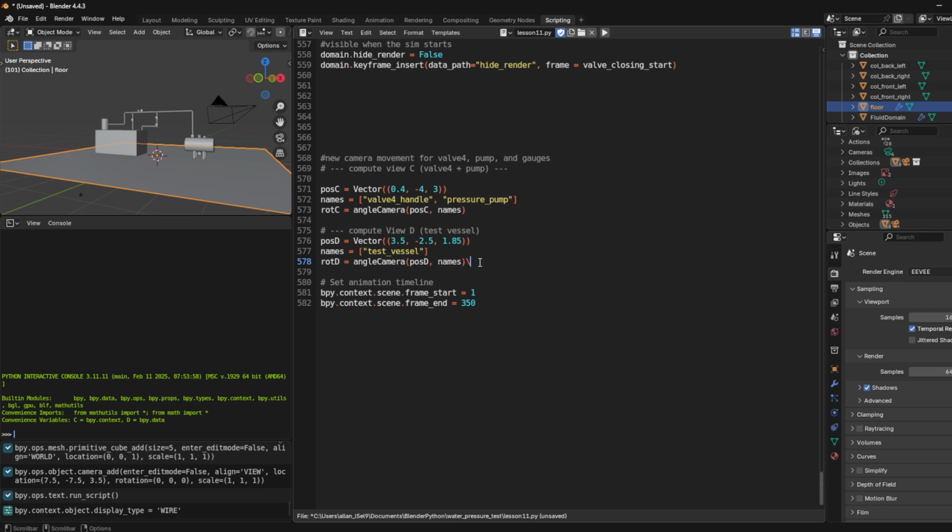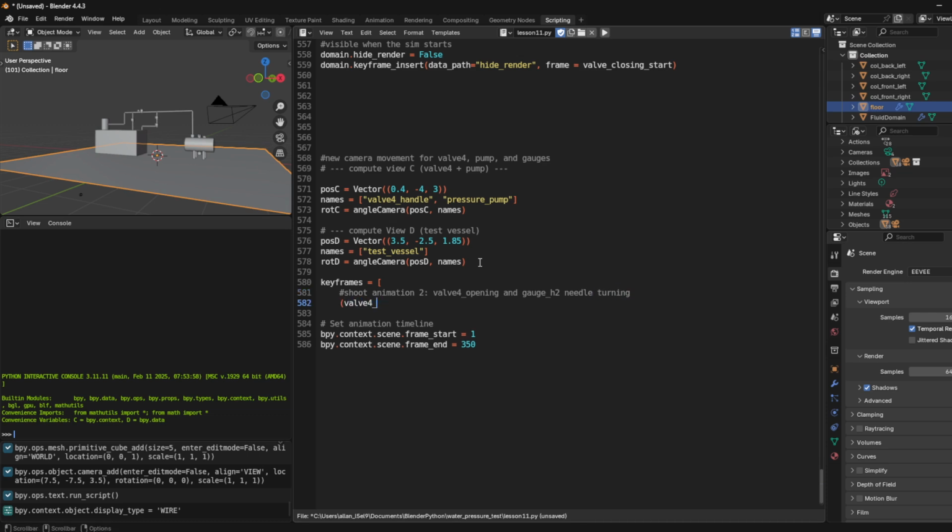Now we only need the keyframes, which is the only long part of this final piece of code we need. Keyframes equals, alright, shoot animation 2, valve 4 opening and gauge H2 needle turning.